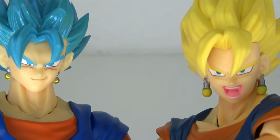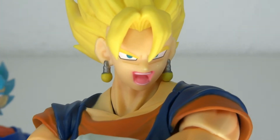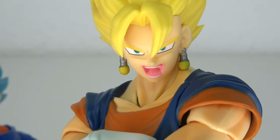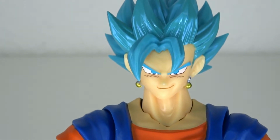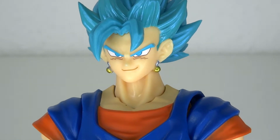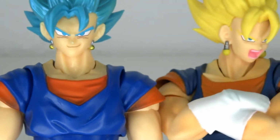Now, something I've been hammering home these last couple of episodes, every time I review something from Dragon Ball, I talk about the eyes. This is how they used to do it for a while. Thick black lines, and the lines under the eyes are just a line. It doesn't have any detail, it looks kind of weird, and it's a light brown. Now, how they are currently doing it and how they've been sticking to doing it for a while now, the lines around the eyes aren't completely black, but they're fairly dark, and the detailed lines under the eyes are a dark brown tone. So, then we got that out of the way.